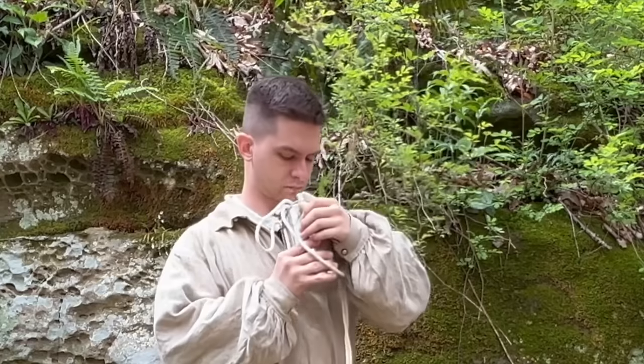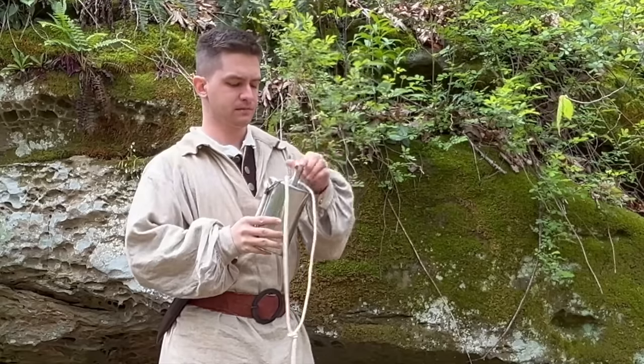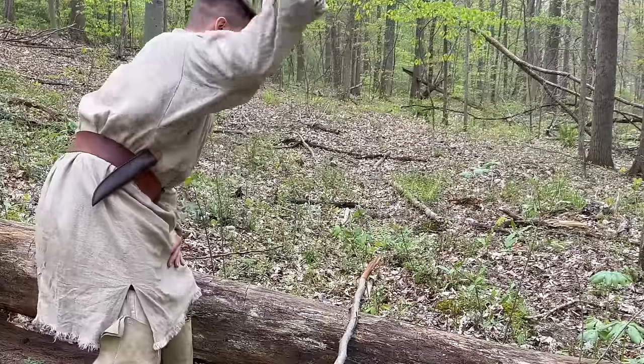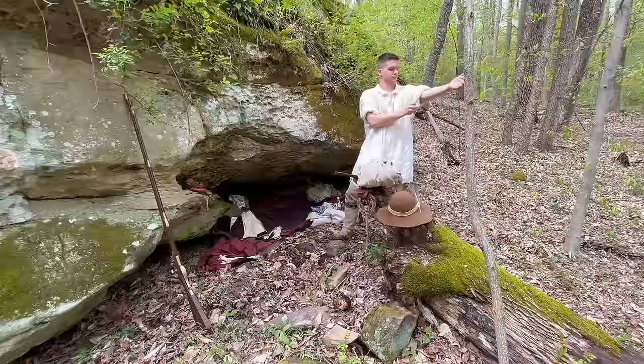I think axes are a really commonly overlooked piece of gear in most 18th century kits. Big historical events supply wood, and most people out doing their own living history can make do using old beater tomahawks, which is what I'm doing here, but soon I'll need to upgrade.